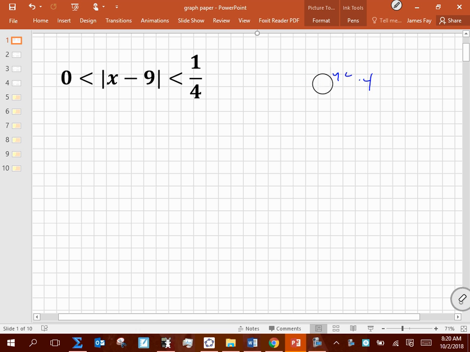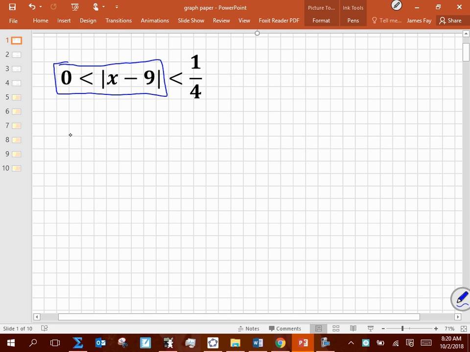Okay? But because it's absolute value, you can't just start adding 9, because we need to address the inside components before we can do anything, because we got to get rid of these absolute value bars. So we can't just treat this thing as three parts, and whatever we do to one part, we do to all three parts. What we have to do here is realize that this is one inequality. So we're going to write that. 0 is less than the absolute value of x minus 9.